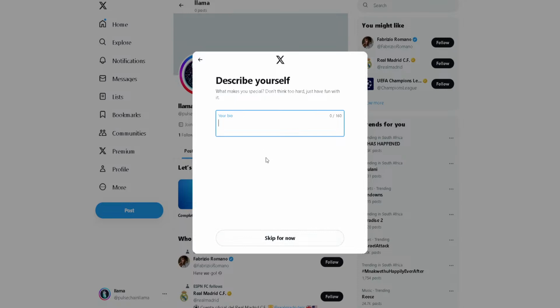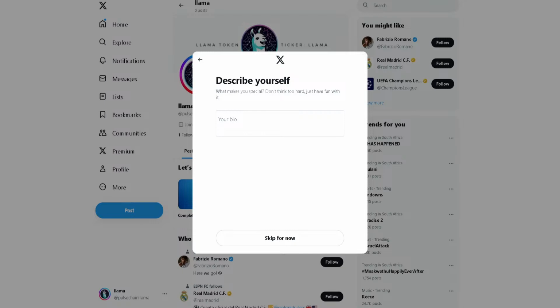And there we go. We've created our meme coin. You can create a bio, and what we will put in our bio is our contract address. We'll just go ahead, and maybe Dex Screener will help us now, but Dex Screener is very slow. There we go. We have our Llama token created.